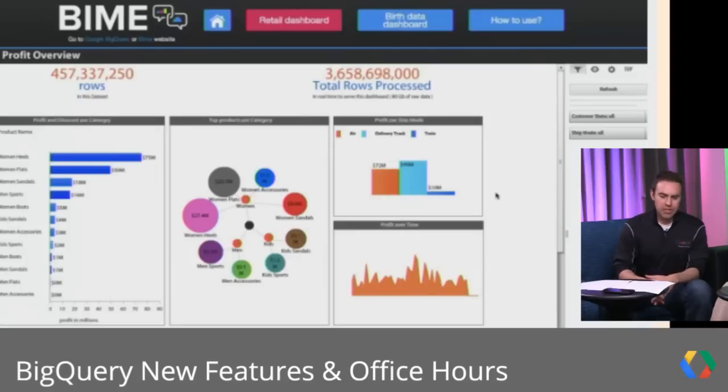And on the flip side, it's easy to make an application that's actually doing more batch queries, and when you need that interactive query immediately for a presentation or for some kind of analysis, you can run them when you need them. So it really expands the type of applications you can build with Google BigQuery. Exactly.